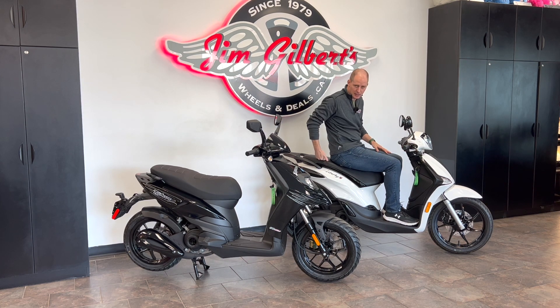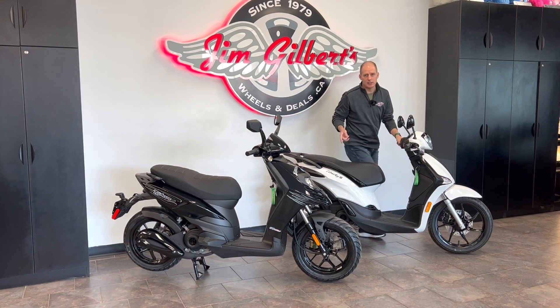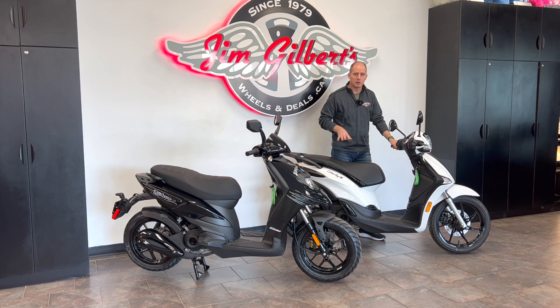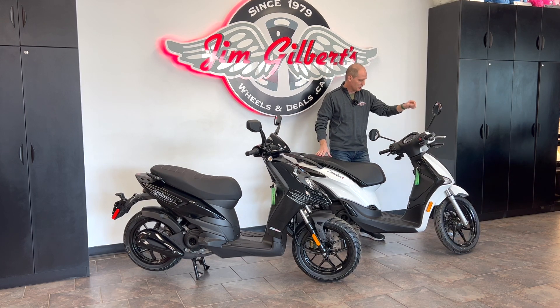You can take a passenger on either one — lots of space even if you were taller than me. Let's dig into some of the differences between these two. We're going to start over at the front wheel, work our way back, then work our way across the top and talk about storage, because both of these have storage underneath the seat. We'll also talk about the dash and some of the features in there. So let's start with the front wheel.